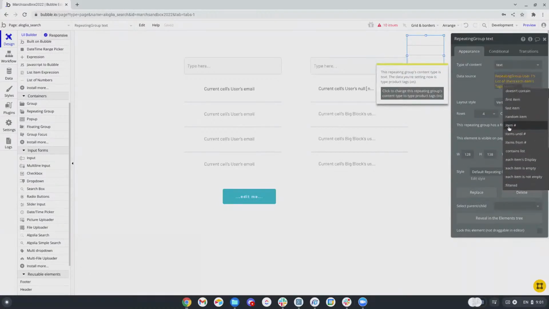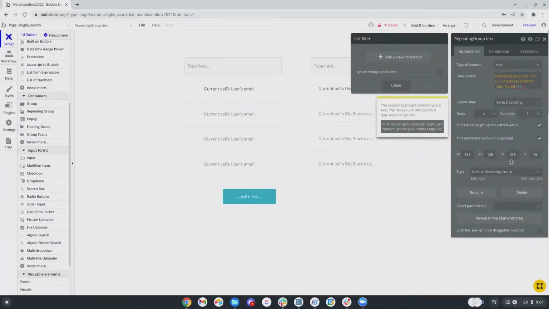When we had it as numbers and we needed a list of numbers, could we use... I'm trying to think. I wonder if arbitrary text would come in handy.